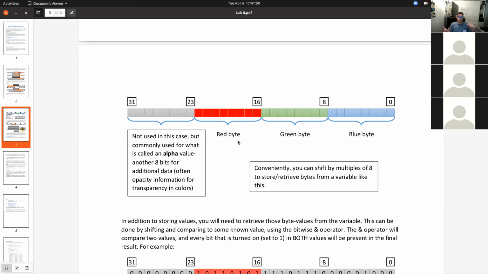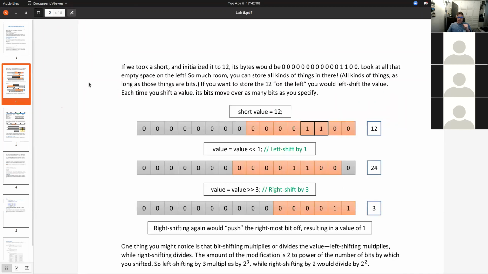So you're going to be able to shift over this integer and basically grab the different bits that you need from it. So for the blue byte, you don't really need to do that because it's already at the 0th index. But for the green byte and the red byte, you are going to have to shift over to actually grab that value.